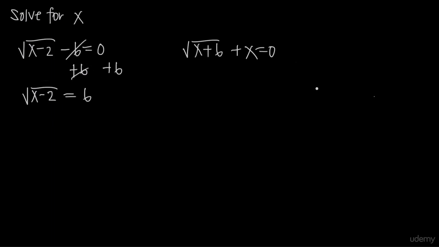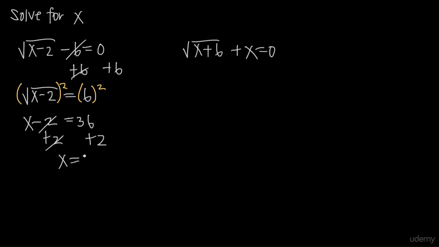So now we've isolated our square root, and once we have our square root isolated, we want to go ahead and square both sides of the equation. Remember, whatever you do to one side of the equation, you have to do to the other in order to keep the equation balanced. And as we said before, when we square a square root, those two things cancel, leaving us with just whatever's inside the square root, in this case, x minus 2. On the right-hand side, we get 6 squared, or 6 times 6, that's 36. And now to solve for x, we just go ahead and add 2 to both sides of the equation. We get negative 2 and positive 2 to cancel on the left, leaving us with just x is equal to 38.